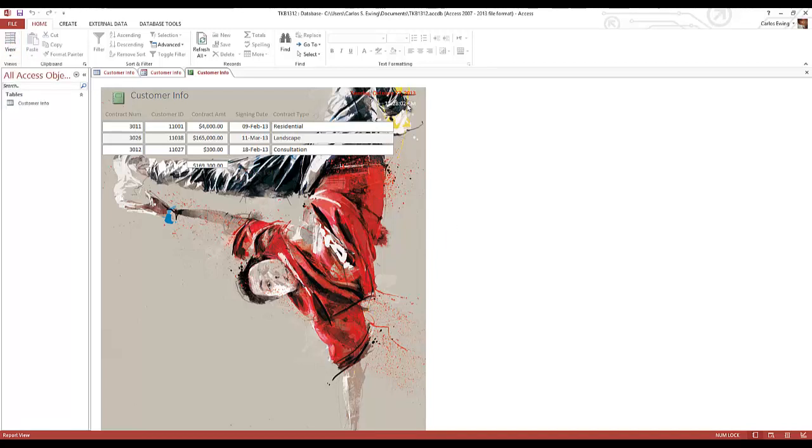So it's still kind of hard to tell, but I think that for me the white is showing up a little bit better, except for here where this light gray and white meets together. So you can just play around with it, make it look nice and appealing when you do your project. And you just need to save all three of these together in one file. So we can just go up here and save them all as customer info, or whatever you do your project on. Just save the appropriate name to correspond with your project.